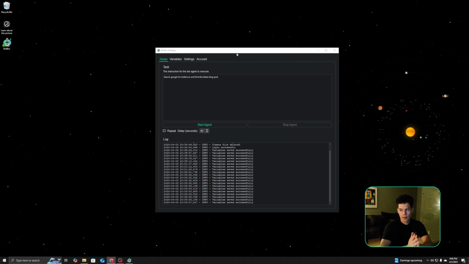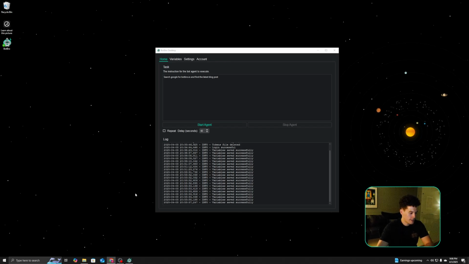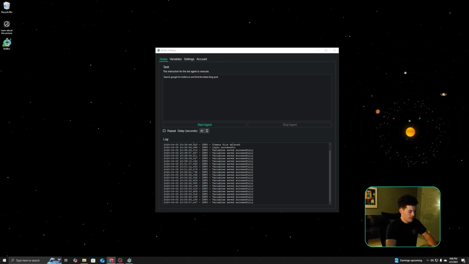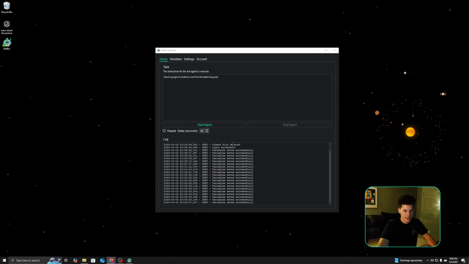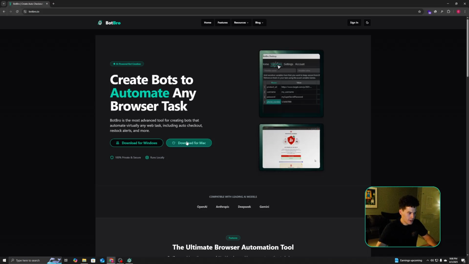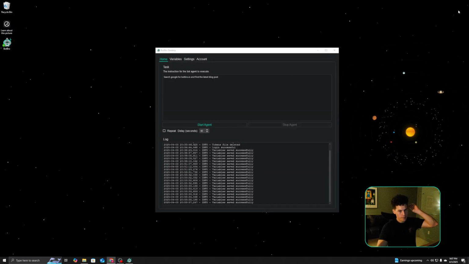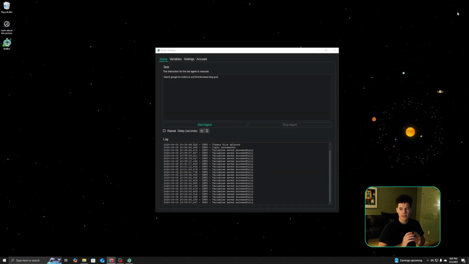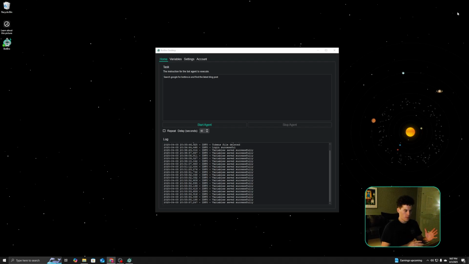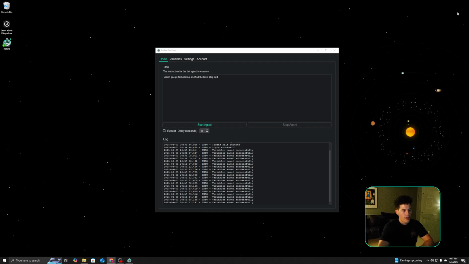So BotBro is a botting tool, right? As the name implies, as the site suggests, you can see it's navigating, targets, checkout, whatever. So yes, it's a botting tool. But what makes it different from other botting tools, and in some ways it's better and in some ways it's worse, is that it is AI centric, right?